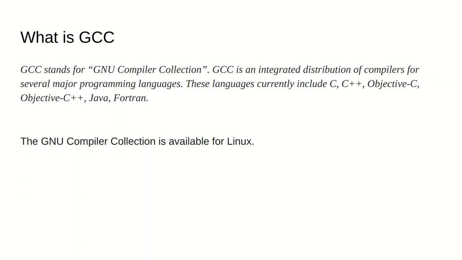Okay, so the next one is GCC. What is GCC? GCC stands for GNU Compiler Collection. GCC is an integrated distribution of compilers for several major programming languages. This currently includes C, C++, Objective-C, Objective-C++, Java, and Fortran, and many others. By default, the GNU Compiler Collection is available for Linux.